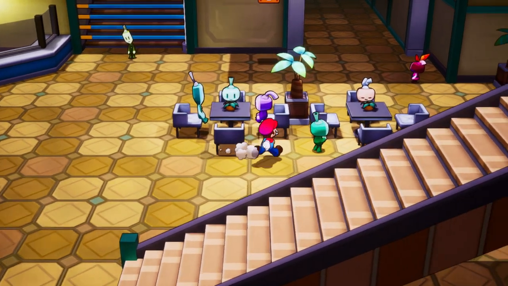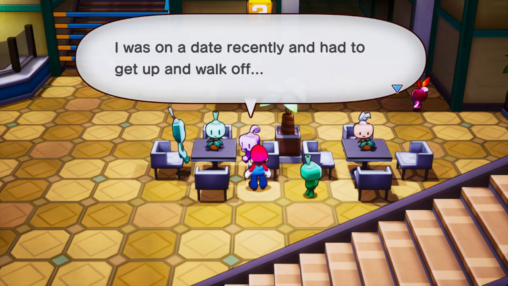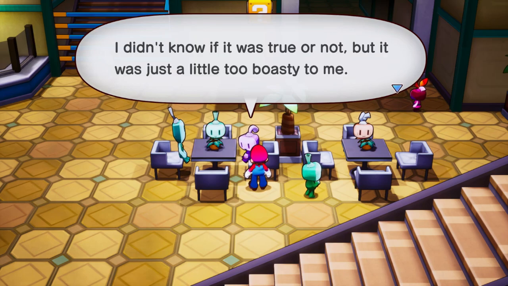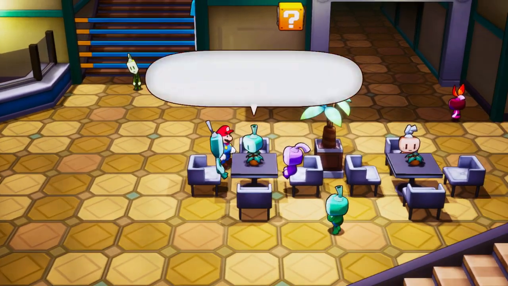Oh, bro, talking about venting in a Mario and Luigi game? That's crazy. I was on a date recently and had to get up and walk off. The person boasted about being the owner of the duplex towers. I didn't know if it was true or not, but it was just a little too boastful to me.